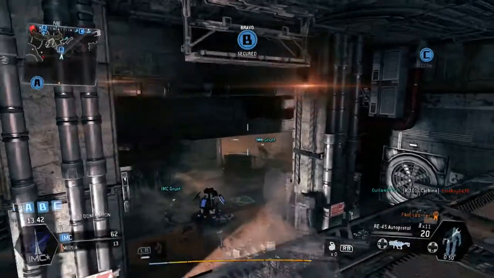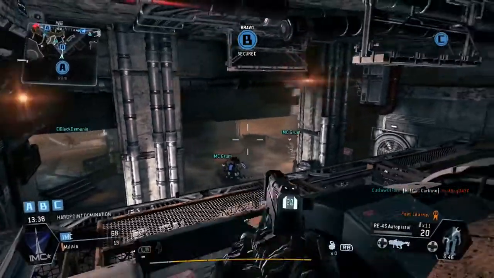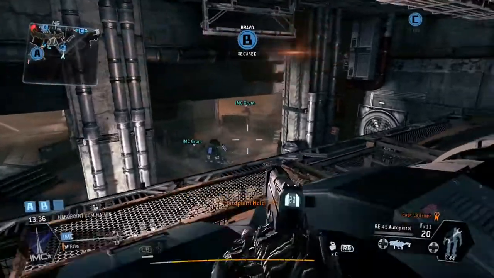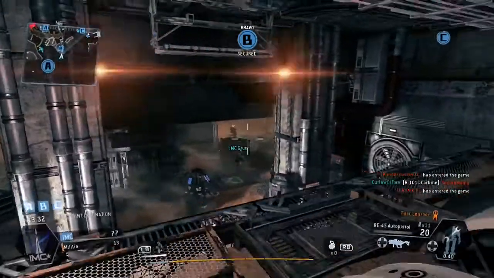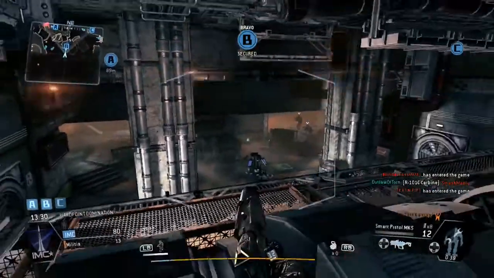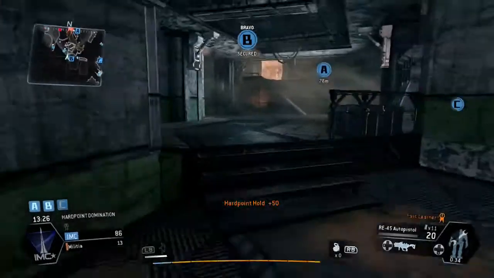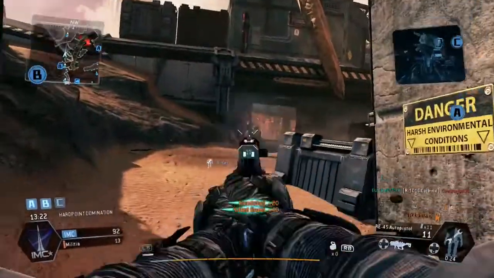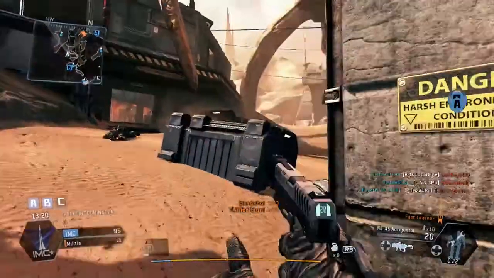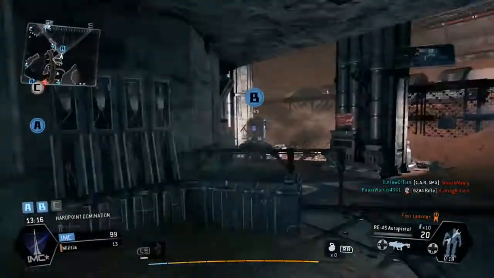All I'm doing here is just defending B flag. I do make a little bit of a mistake on this one. There's a bit of stupidity by me. You can see I'm on a 3-0 kill streak at the moment, and all I'm using is the RE-45 auto pistol. It's a burst fire pistol, guys, so it's very good. Need to take out some more grunts because I want my Titan to be called in a little bit quicker. I'm not actually going to use the Titan in this gameplay, guys. This is solely about the pistol.